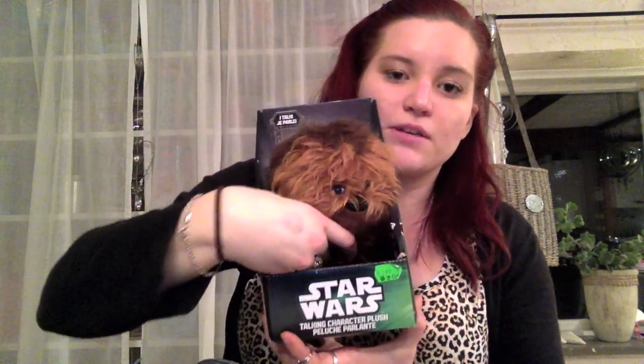The other thing that I bought at this guy's store is K9! He is one of those things that you pull back and then he zooms off by himself. He's cute. And then he has one of those things that pops out if you want to. I have two other things that I'm going to see if I can show you really fast. Chewbacca! Star Wars. This is the only Star Wars thing I got. And if you press his tummy, he makes Chewbacca noises. He's soft and fluffy.